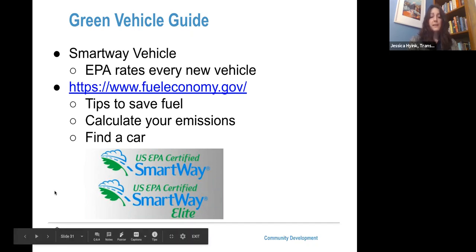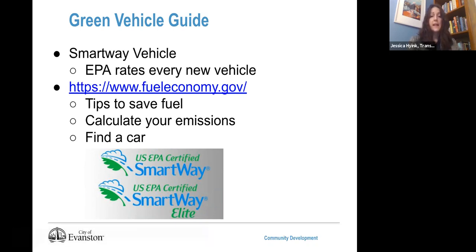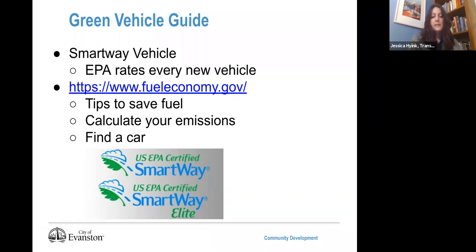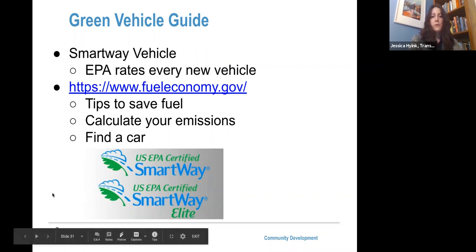You can also calculate the emissions that you're producing from your vehicle at this site, and you can find a car, and they also include the SmartWay EPA vehicle ratings. If you're looking at a new car at a dealership, you want to see this US EPA certified SmartWay logo that we have at the bottom here. And that will tell you if it's a highly rated energy efficient vehicle. Next slide.